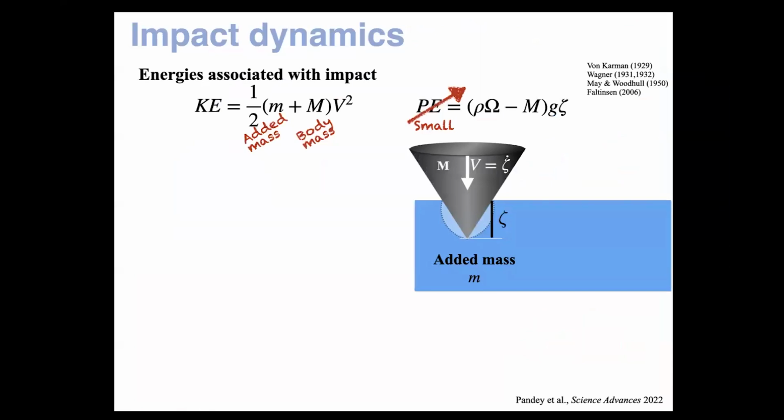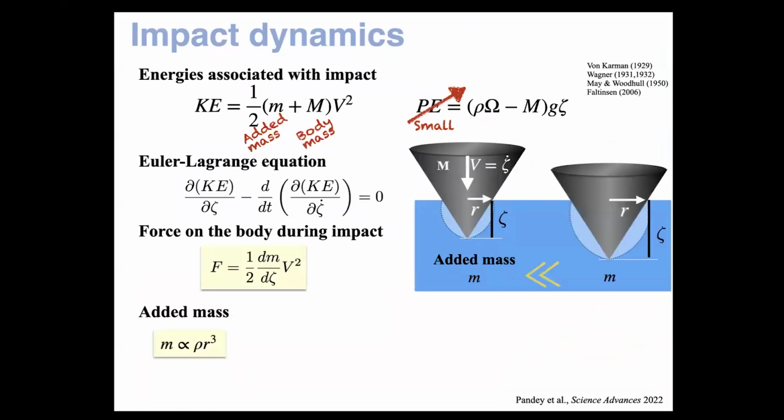This is something I did during the AMSI-ANZIAM meeting. We can understand the impact force based on the shape. Impact force depends on the added mass change over the depth and the velocity squared. And added mass here depends on the radius of the object at the interface. When you have a convex shape, the force will increase as the square root of t, and depends on the radius of curvature at the lower point to the 3/2 power.